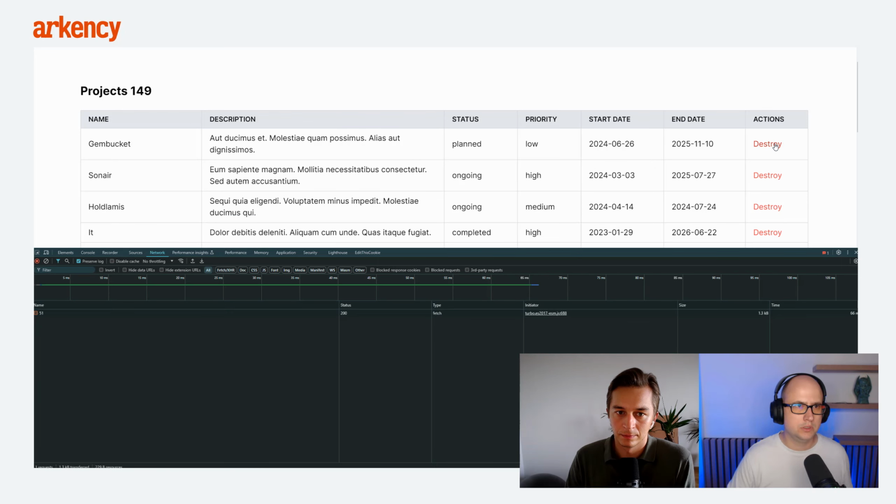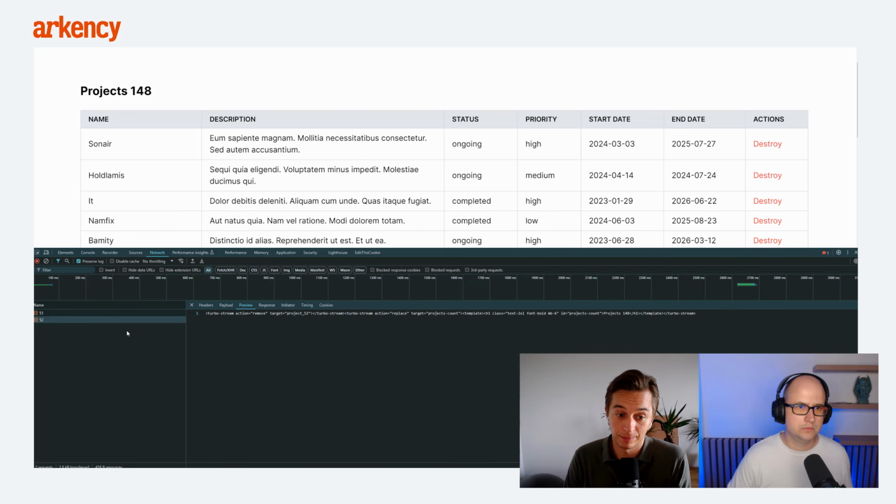Let's check. Yeah. Boom. So you can do multiple actions with turbo. And as you can see, our response is a little bit larger, because we don't only remove project 52, we also replace the content with the template. And obviously you could use a partial here.